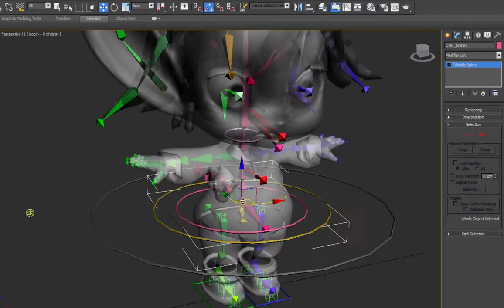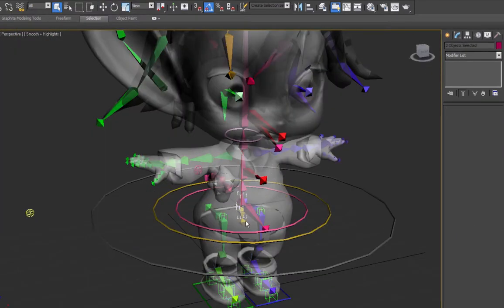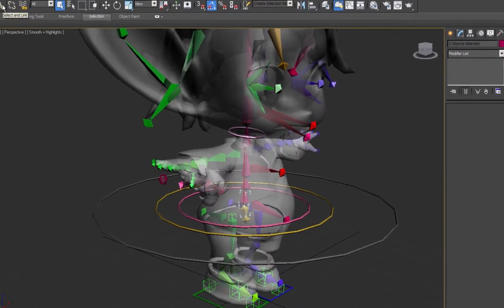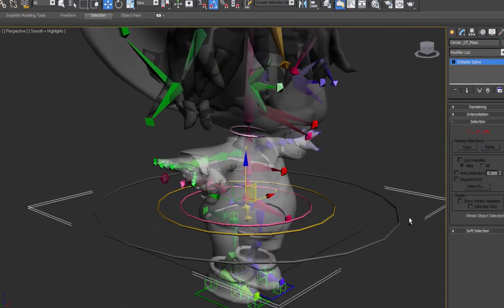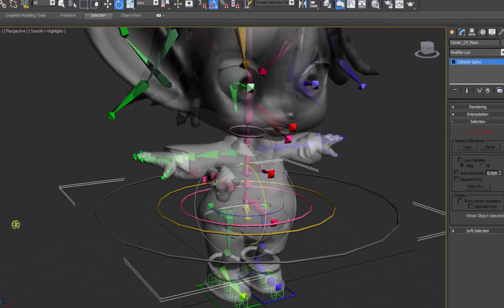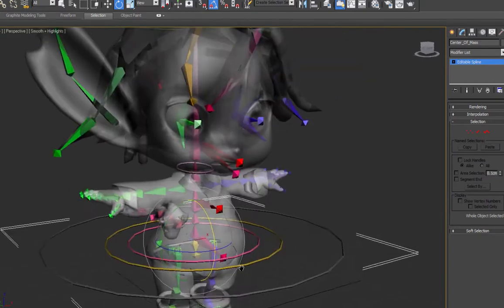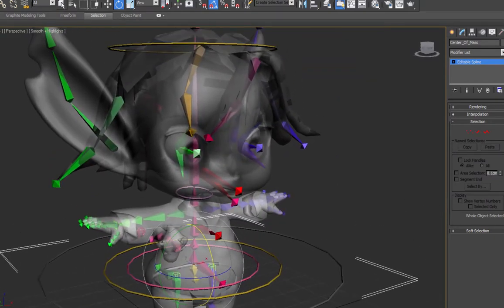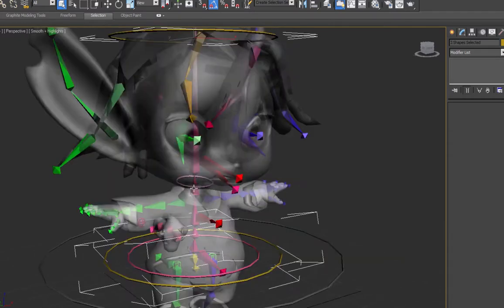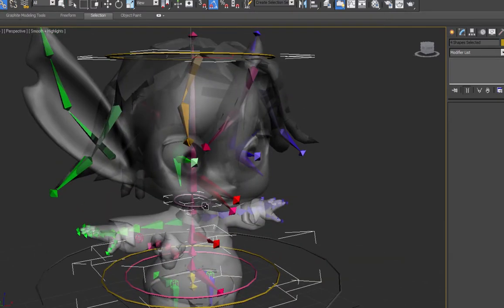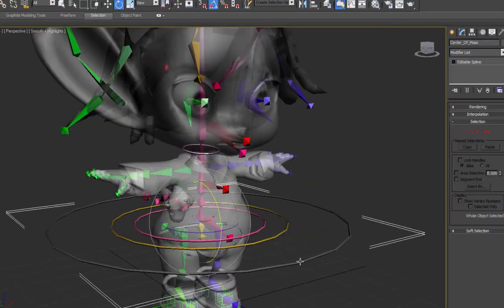And grab this one. Grab the spine and the pelvis root. With those both selected, we'll select and link them to the center of mass controller. And in that way, if we do anything with this controller, it'll affect the root and spine one of the character. And we're going to want the other controllers too, to tag along with whatever that controller is doing. So let's grab those. Don't forget the neck controller. And we'll link all those also to this center of mass controller. That way, if we move this around now, they follow too.